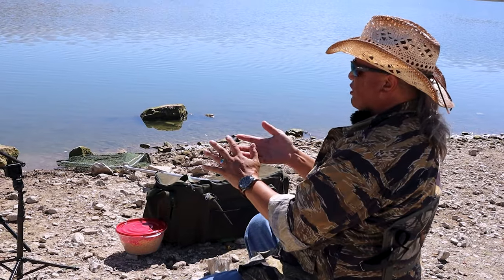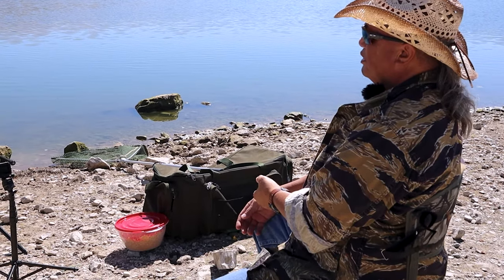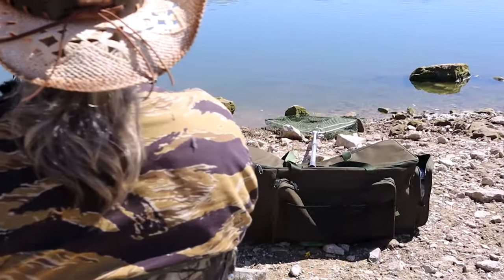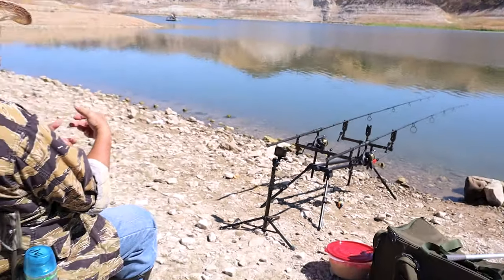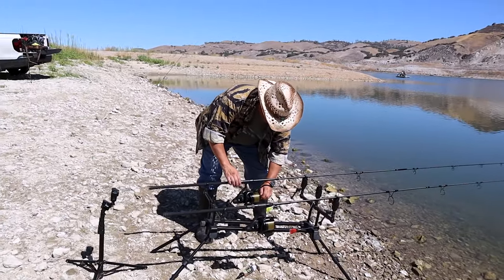These particular reels are specifically set up and designed for carp. It's got a drag system. It's a front drag system that you set a designated length to come off the spool really easy.